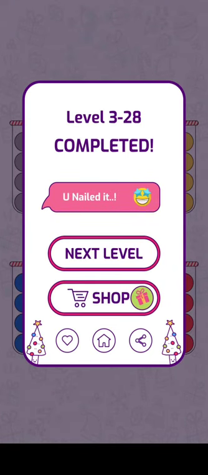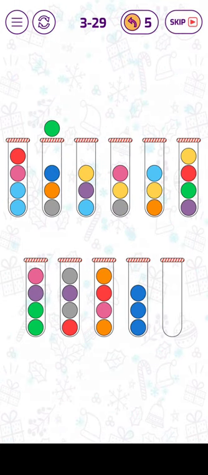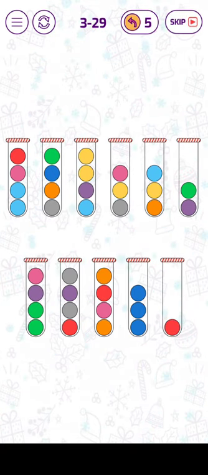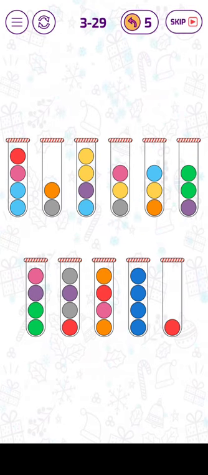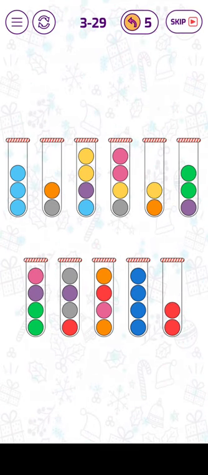Okay, done with level 28, go to level 29. So let's start by putting. Okay, so what if we put those? The blue seems obvious, but I'm afraid we will be blocked afterwards. Really? Hold on. Okay. So now we have this one to put here. And so what? We still have the problem here. Yeah, we still have this problem.